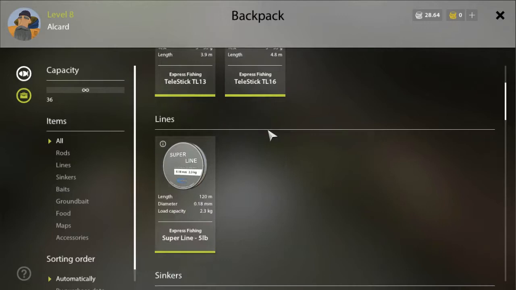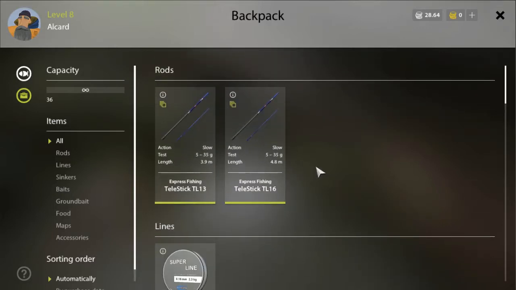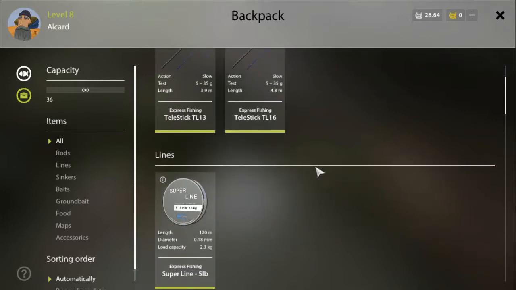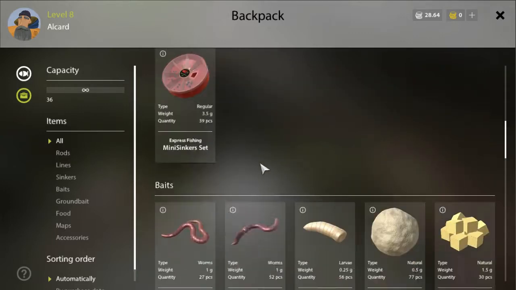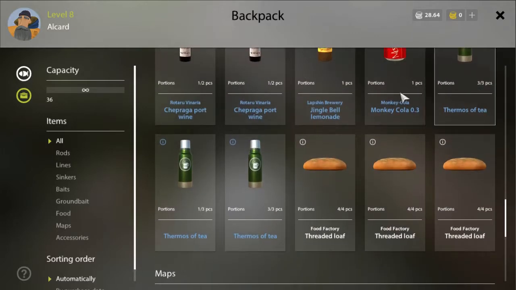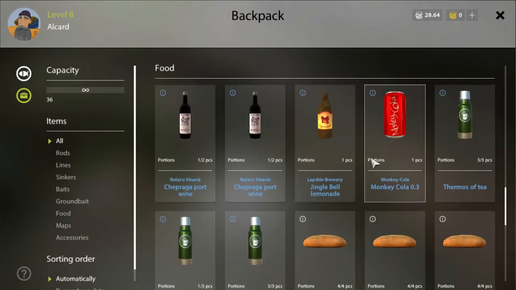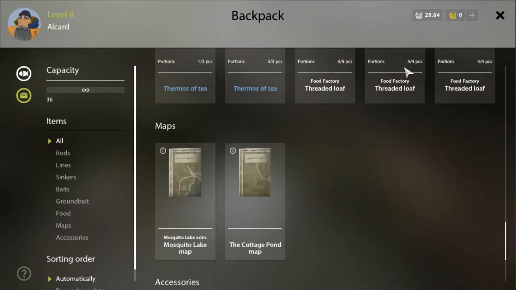The important thing is, you know, to read what you're doing. Now it's in English, but you go down through here. There's your lines, your sinkers, your baits, some ground bait. These are all your drinks. We'll get into all this. I'll show you how to make malt wine, tea, coffee. I'll show you how to craft with the bread.